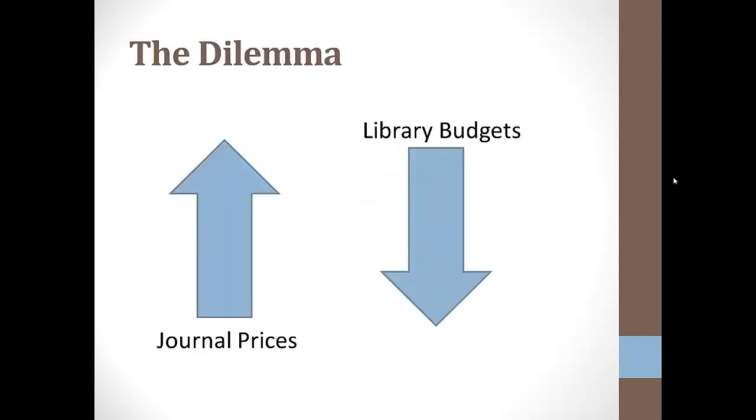While journal prices go up and up, the library budget is going down or it's flat. That is a problem. If libraries want to be able to keep the journals we have, we end up cutting back on books and other services or canceling subscriptions to journals altogether. And it's not just small libraries that are feeling the pinch. As one of your readings this week will show, even Harvard University, one of the wealthiest universities in the world, cannot afford what journals are charging. So why are journals so expensive for libraries? The short answer is that we pay for everyone on campus to have access, which makes things much more costly than a subscription for just one person. Publishers have also been able to continue to charge more and more, so they may not have any reason to stop while libraries still pay up.